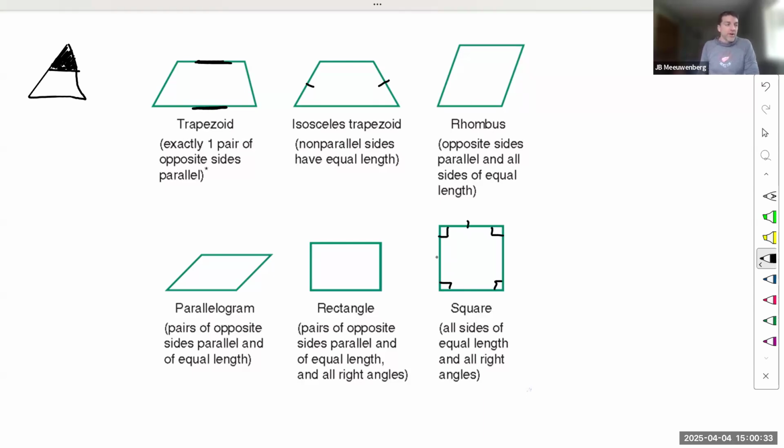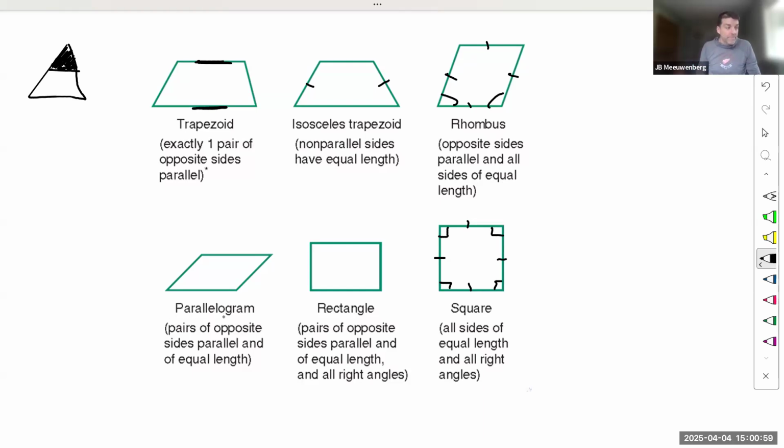Well, just like a square that has all sides of the same length, a rhombus has all sides that are the same length, but the angles are not. The opposite angles are the same, but this angle and this angle are not equal to each other. All we can say about a rhombus is that the sides are equal.